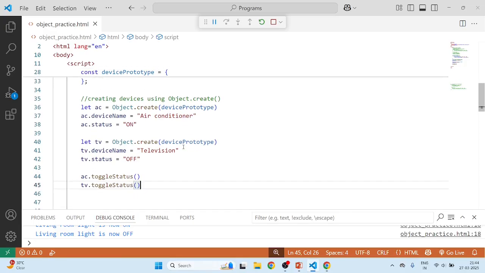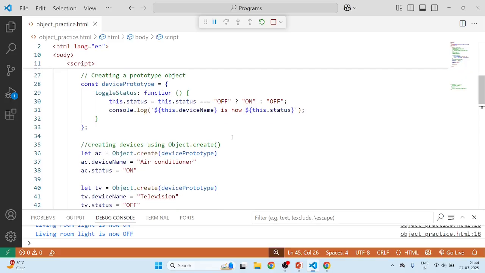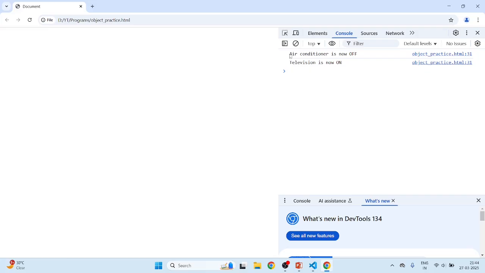So when we call this toggle status method, it will toggle the status. So if initial status is on, it will make it off, and if it is off, it will make it on. Let us check. So here you can see two messages, air conditioner is off and then television is on. So initial status of air conditioner was on, so it has made it off, and initial status of television is off, so it is now toggled.